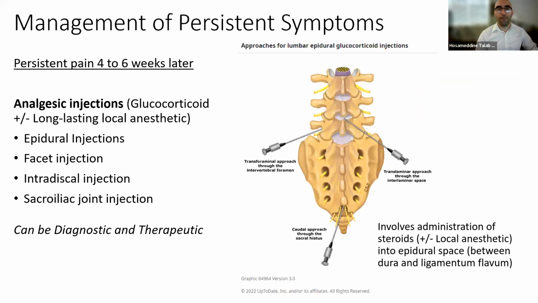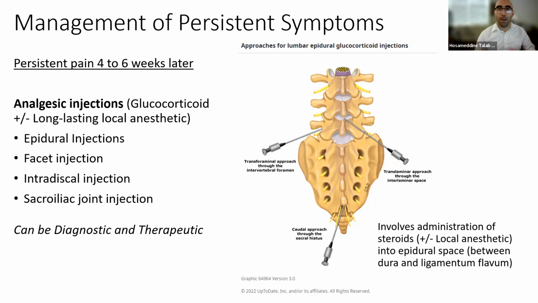All right, but then let's say the patients don't improve, so they come back 4 to 6 weeks later and they still have pain. At this point, it's more of a provider and patient conversation and treatment approach. A lot of times it's reasonable to just say, well, let's wait some more time and the patient will get better. But sometimes the patient's in a lot of pain and they want to try something.